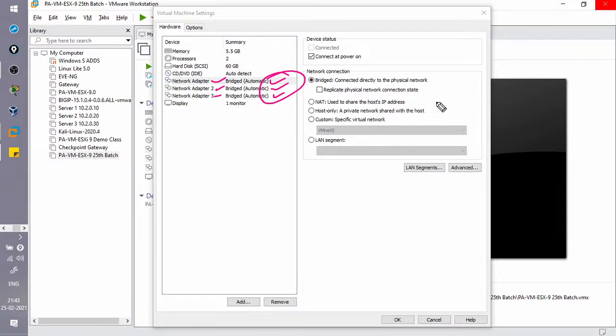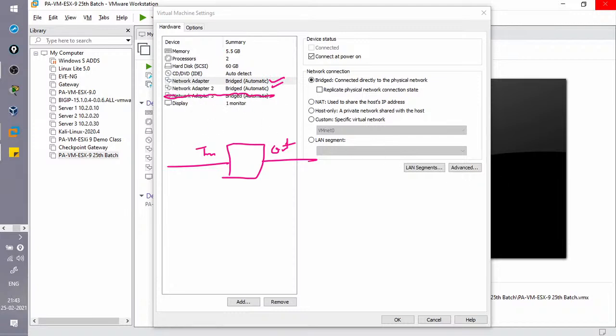Suppose you are going to install it freshly, at that time you have to create these 3 adapters. Clear? If you want your firewall with 3 interfaces, you have to create 3 adapters. If you only want 2 interfaces, suppose you want only an inside and an outside interface, in that situation you need only 2 adapters, you don't need the third adapter, right?